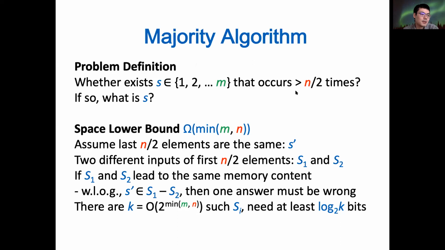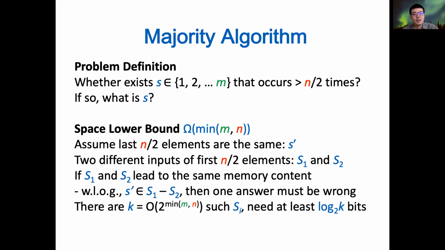We really need a majority, okay? So is there any element that's truly the majority, more than 50%? If that's the case, what's that element? Okay, if you have 4 apples, then 2 oranges and 2 bananas, then it becomes a majority. But if it's 3, then it's not a majority. And the last time we showed that if you want to answer this question exactly, especially the difficult part is the first question, right? Whether it's exactly more than 50% of times that appears. So if you want to answer this exactly, you will see a space lower bound of linear. Okay, and we show by proof by contradiction, by construction basically, that you cannot get less than linear in order to exactly answer this question.